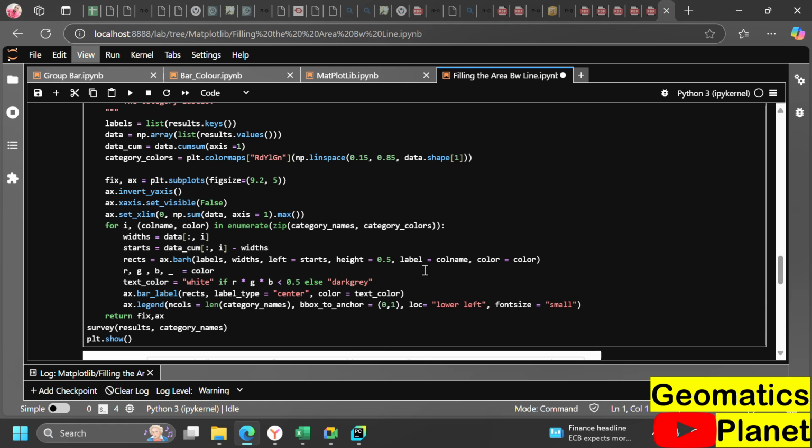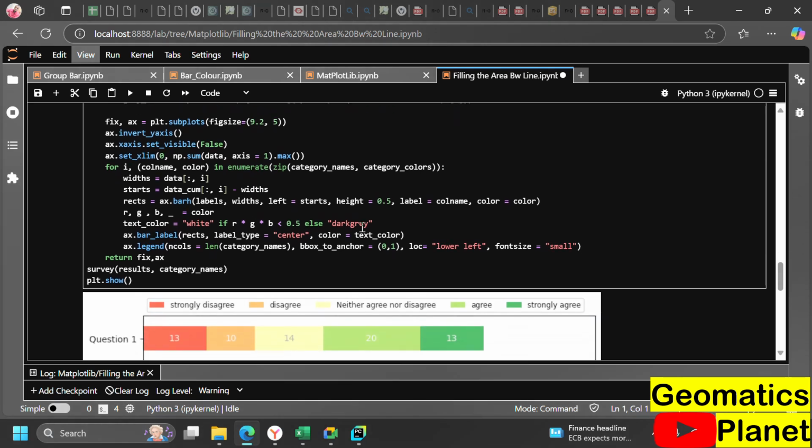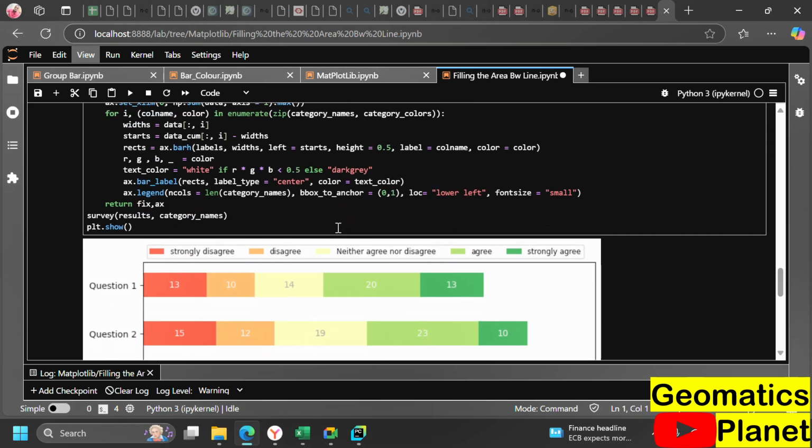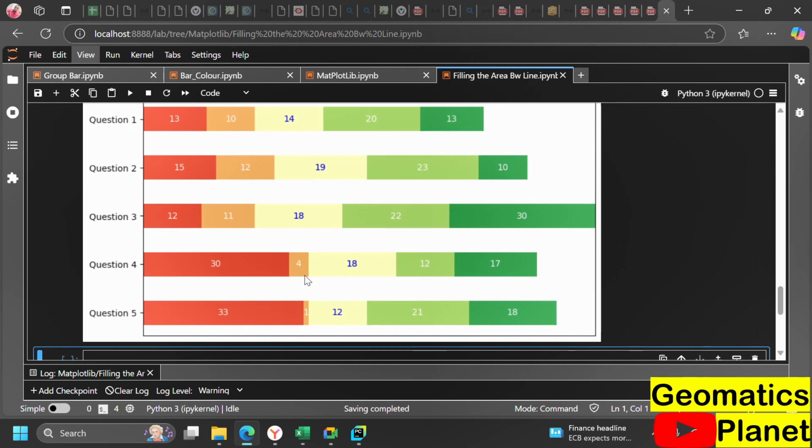Why am I not seeing it? I wanted to show how we can change the colors to something we want. Where the color cannot be seen well here, we'll change to dark gray. If the color cannot be seen well, help me make it blue. If I do the same thing and run it, we see that it is now blue because of the color.